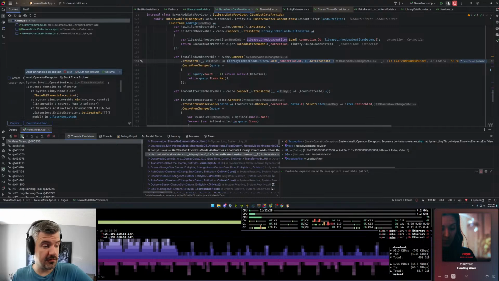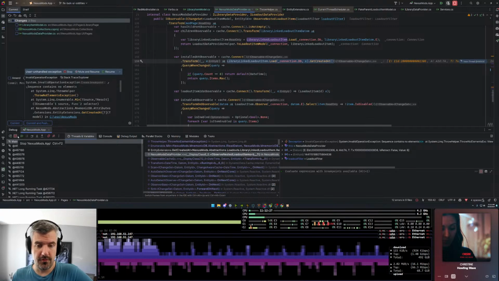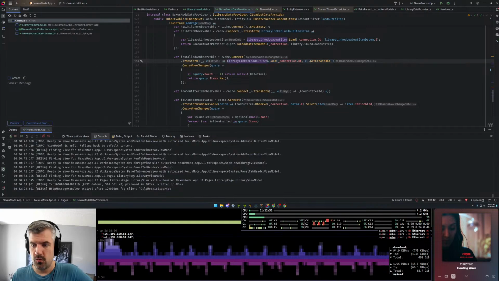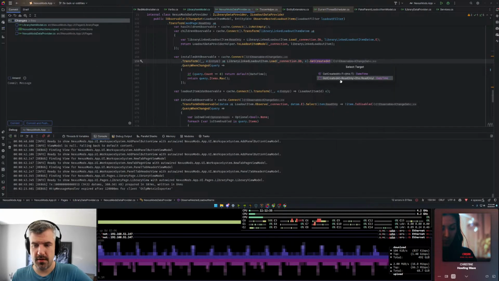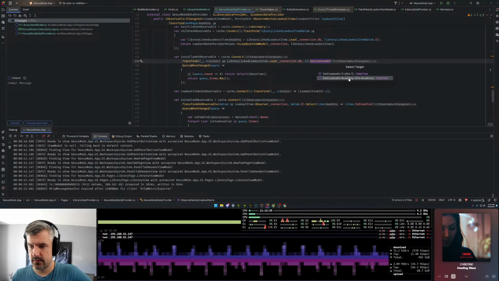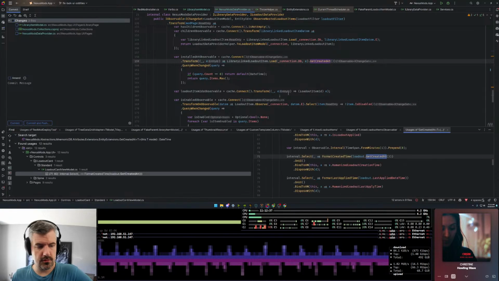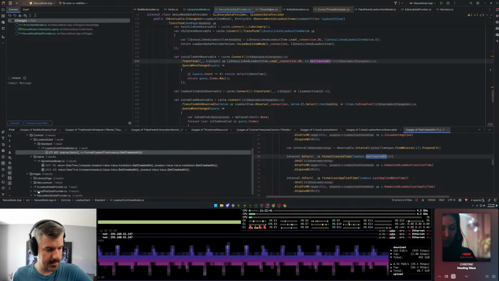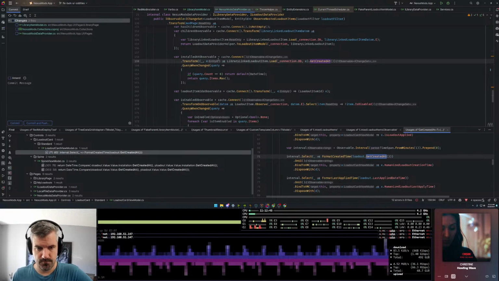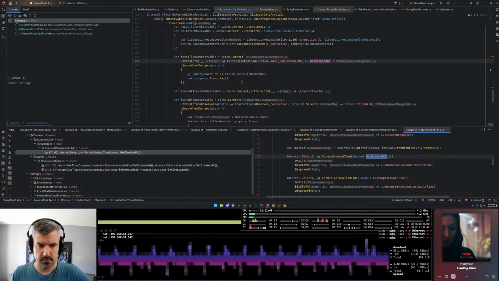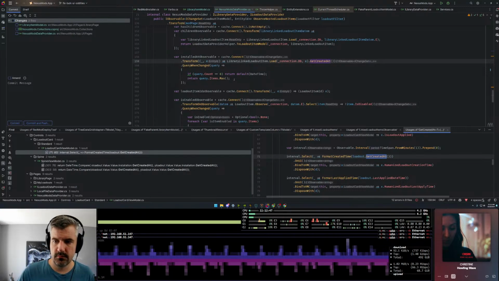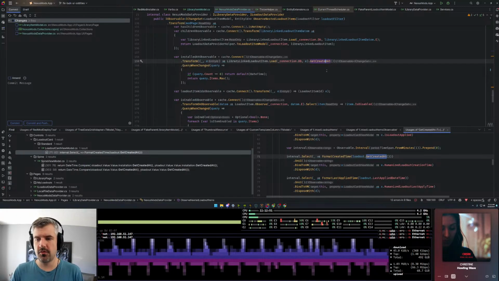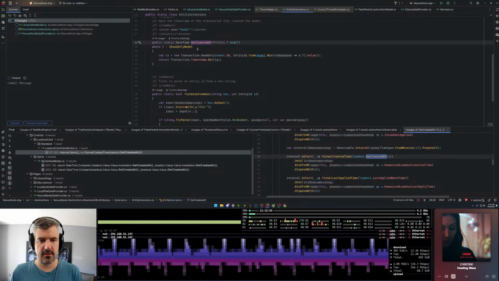But let's just fix this, just for fun. Let's see who uses this method. It is used in a couple places here. And here we just do like a max. So I think what we'll do is this get created at.